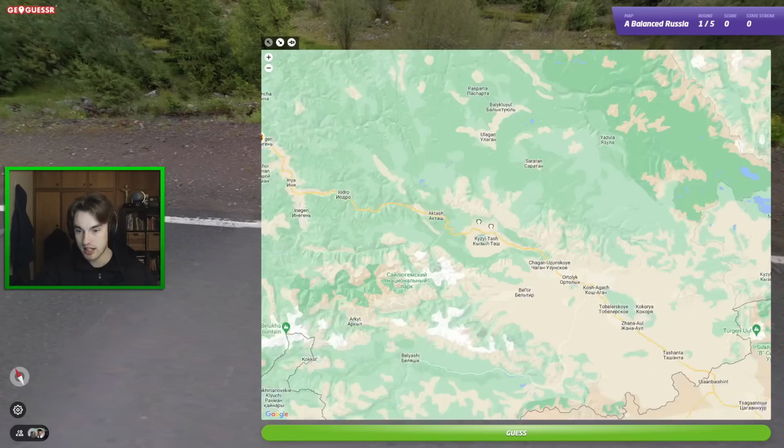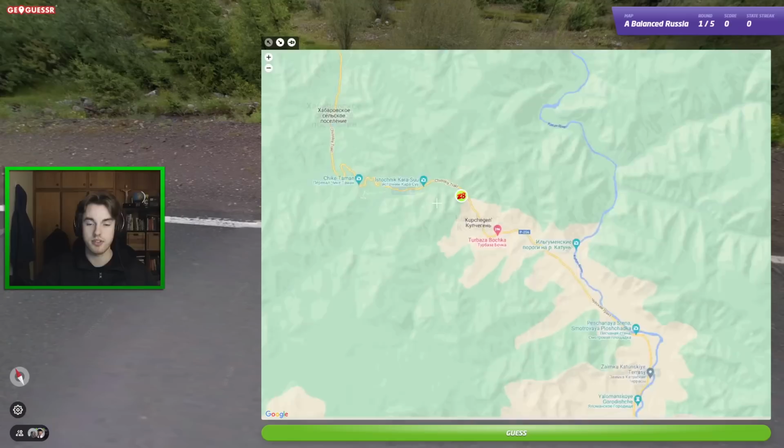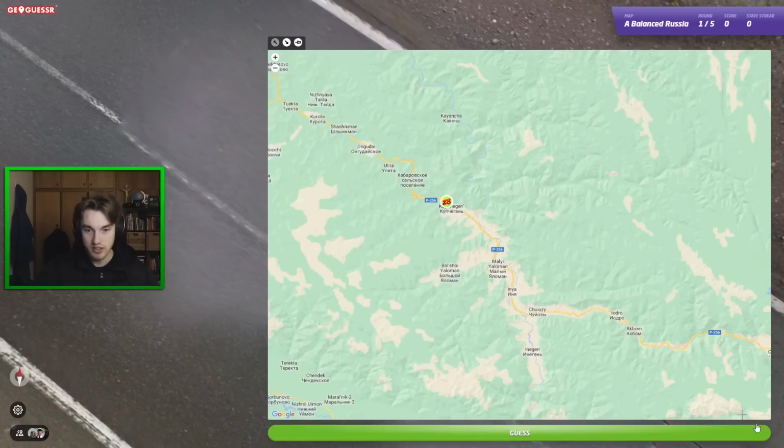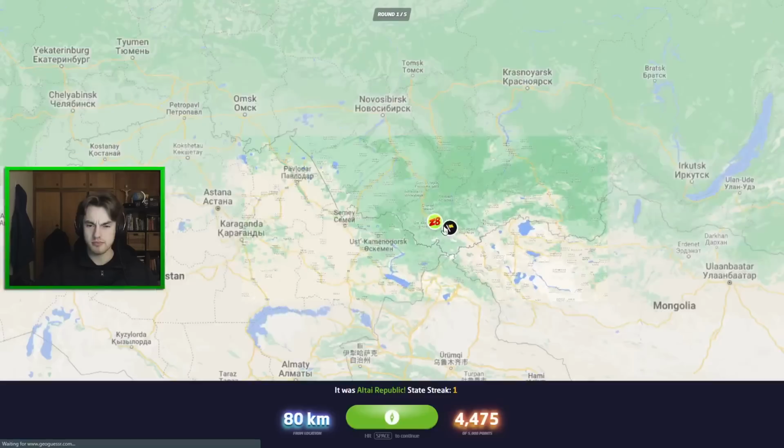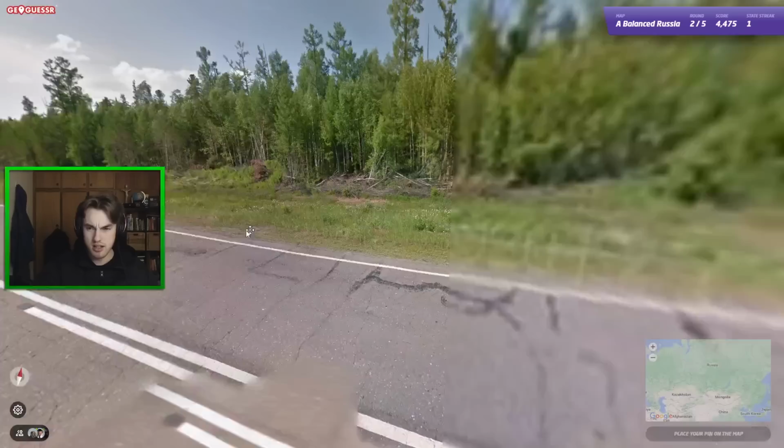It can be driving both ways south of Atkash. Okay. I think. Right. It's good to know, actually. But yeah, I might just go like here or something. Yeah, that's what I'd go for. Happy? Yeah, should be correct. Nice. Downtown Atkash.